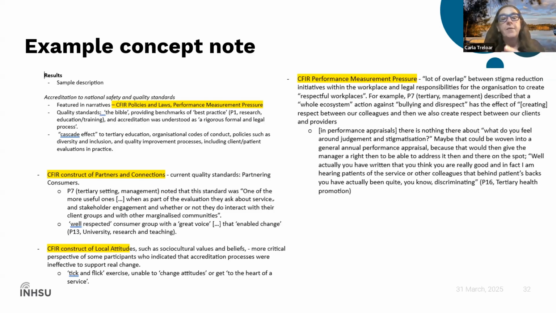And then I have a fuller quote of a sentence or two that tries to explain what I'm trying to pull out of the analysis around this CIFA construct of partners and connections. And similar different types of things in the one underneath about local attitudes, and the one on the next column about performance measurement pressures, to think about how I can help my colleagues that are going to be authors on this paper understand the story I'm telling with this data.